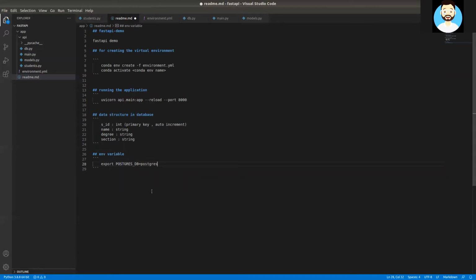Our connection string will be a normal Postgres database connection string. So postgresql://postgres, which is basically the username. Then the next parameter will be the password. We had set our password as my secret password. If you have set it as something else, go ahead and change that. And then our Postgres database host, then the port, and then the database that we are trying to connect to. So that's it with the environment variable that we need to set.